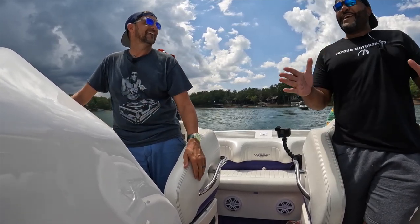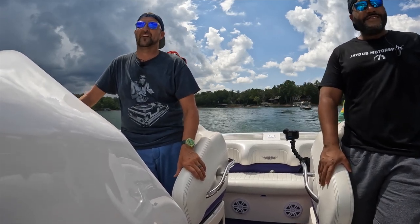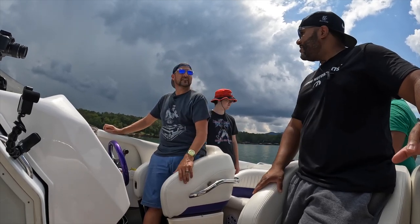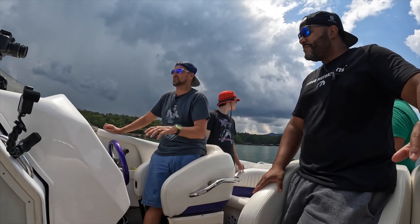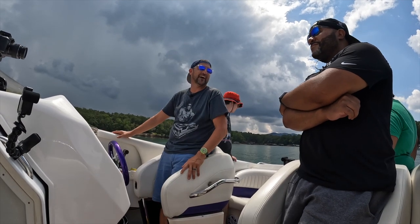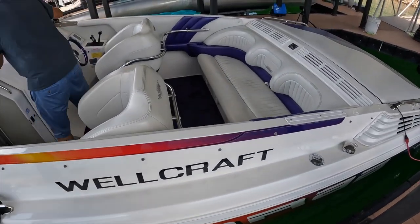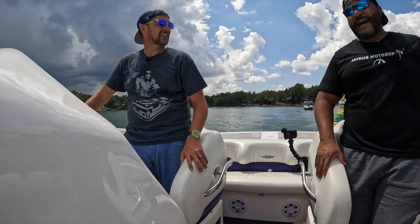It's only been on the lake — he hasn't had it in any saltwater. It's only been on Lake Blue Ridge under his ownership. How long have you had the boat now? This is my second season owning it. I'm just slowly fixing some things, because anybody that owns a boat knows there's always something to work on. All this leather in here is all original, and you can see it's clean for its age. It's a very nice, pretty boat.